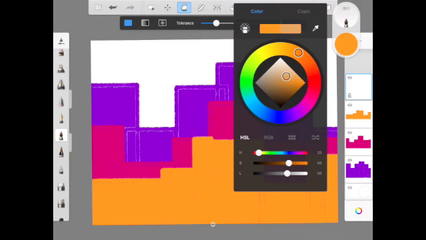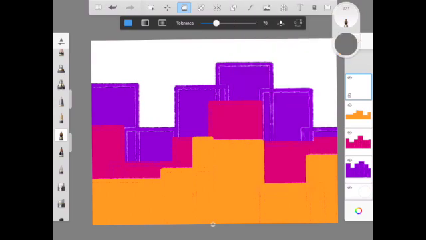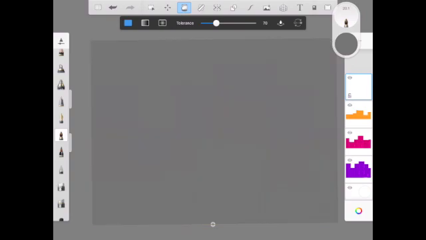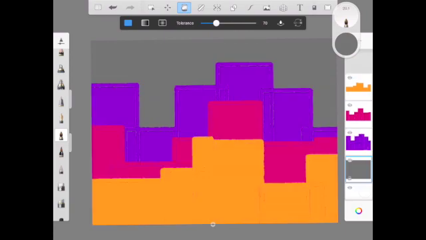So I'm going to fill in my night sky because I kind of want it to be sort of a nighttime picture. And I don't like the color white, so I'm going to get my paint bucket. Oh, you know what I forgot to do? I forgot to move this all the way down to the back. I put this big gray right on top of all my beautiful buildings. So I'm going to drag it all the way down so I get the gray on the bottom.